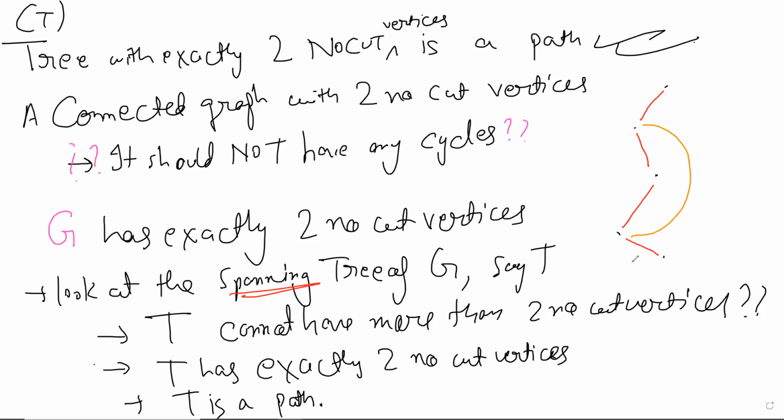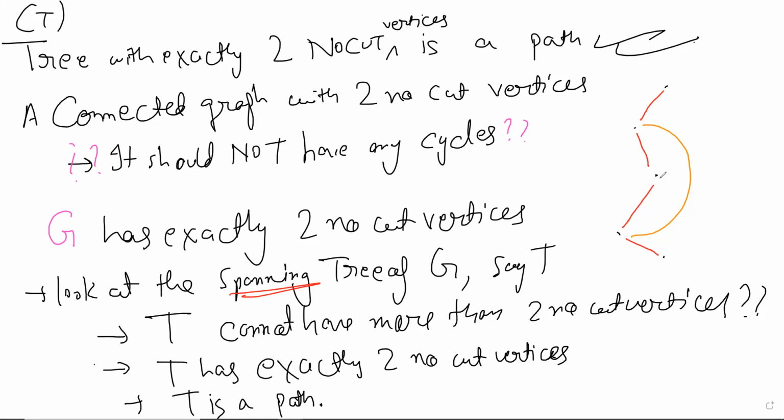Is that right? Those are the extra things that G can have. The red ones are for the tree, right? These extra things G can have, but you can see it cannot have those also. If it has those things, then it creates a cycle, and then some vertex becomes again no cut. Right, but now it's very simple. So what Raghav was saying earlier, it's about cycles only in the end. But now we can do the reasoning because there is only a simple cycle. There is nothing outside the cycle. It's not a cyclic system now, it's just a cycle.